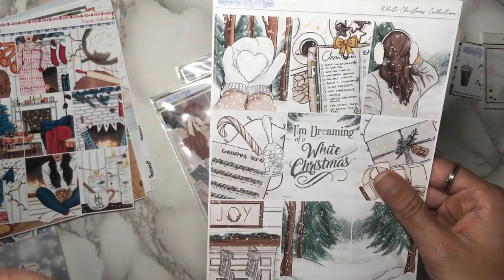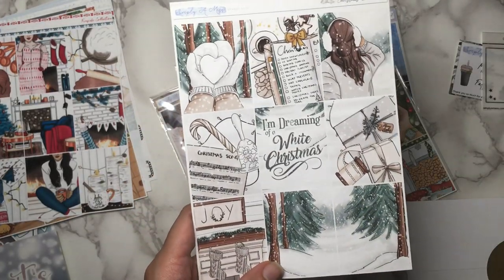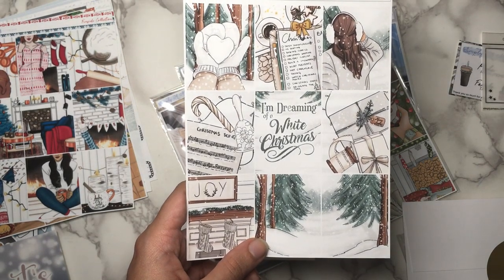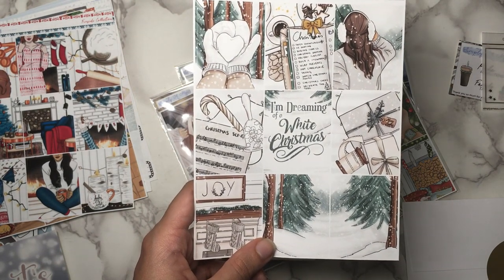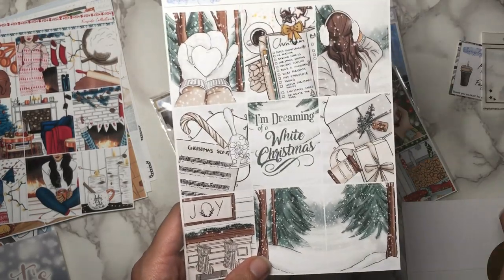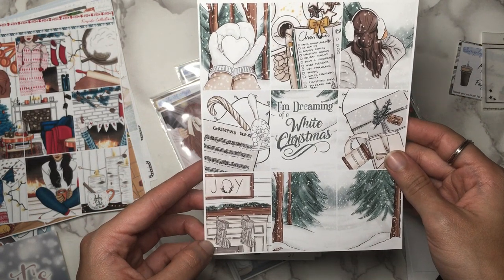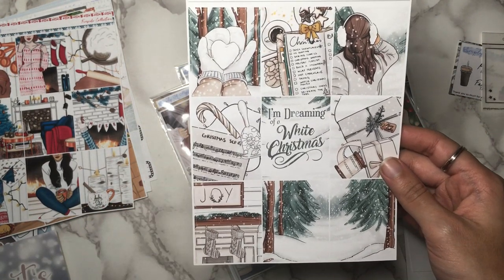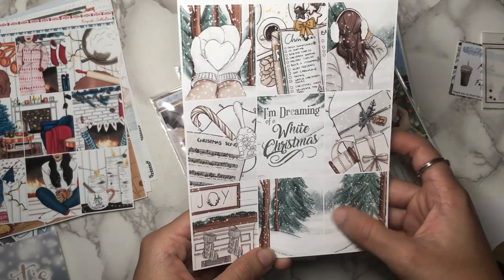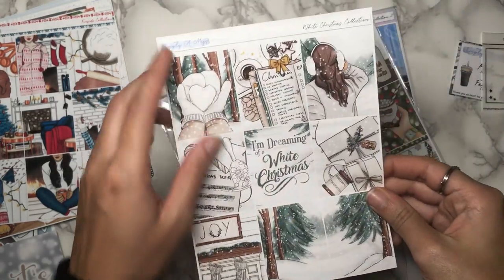So then this last one is the White Christmas Collection — also art that has been done by so many shops. I got this kit probably from Skuller Prince Co., or it's on my wishlist from Skuller Prince Co. That sounds most familiar to me. But yeah, there were a few boxes in here that weren't in that one. I don't think it was the double box scene, but perhaps some of the others I really liked.